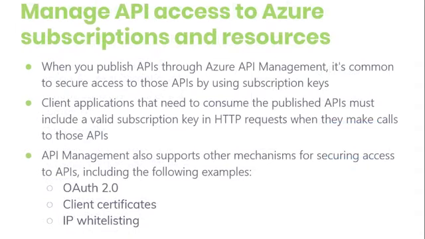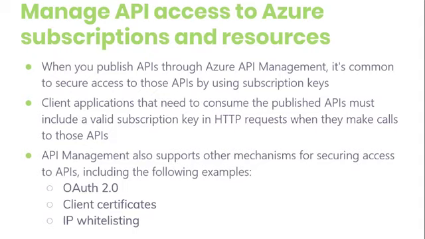And resources. When you publish an API through Azure API Management, it's easy and common to secure access to those APIs by using a subscription key. Client applications that need to consume the published API must include a valid subscription key in HTTP requests when they make calls to those APIs.